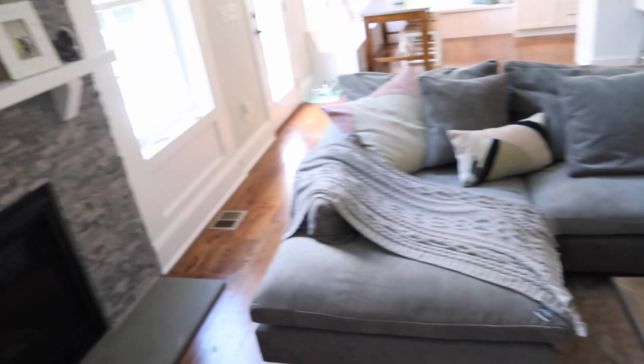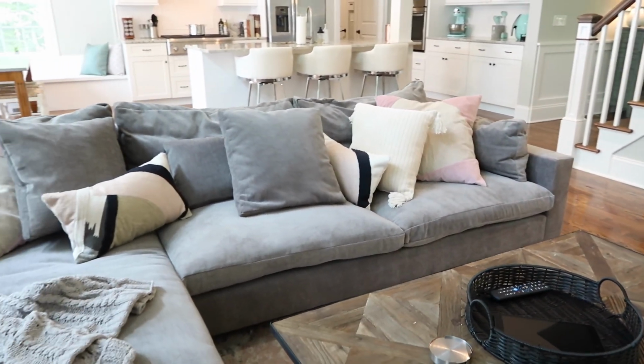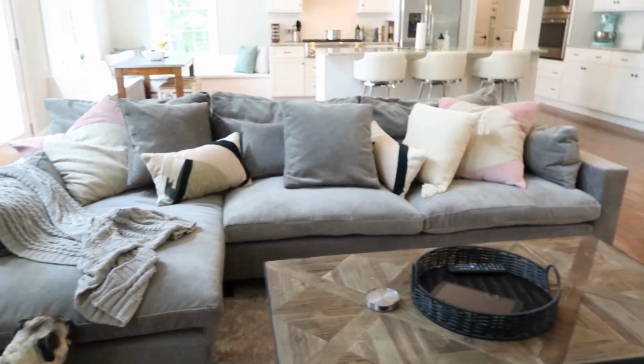This couch is the Harmony Sectional sofa from West Elm. It is in a distressed velvet that is mineral gray, and I love it. I actually wanted to go with the taupe color, but they were really on back order, and I didn't feel like waiting forever. And also I felt that the gray would be better for my dogs. My dogs are allowed on all the furniture. It's a surprise if they let me on the furniture, to be honest.